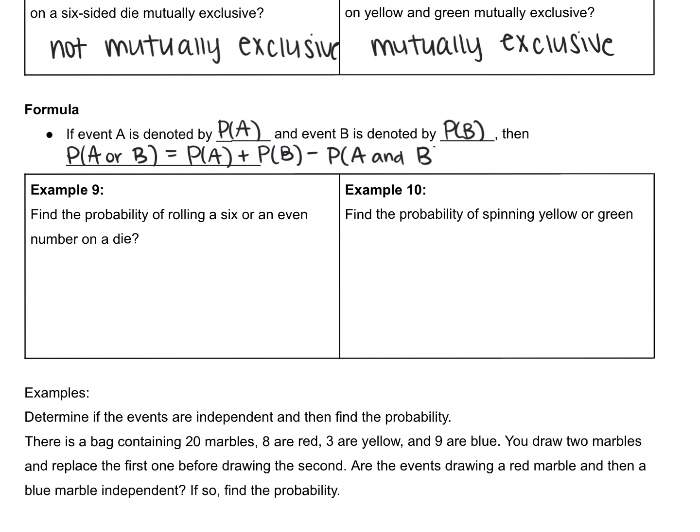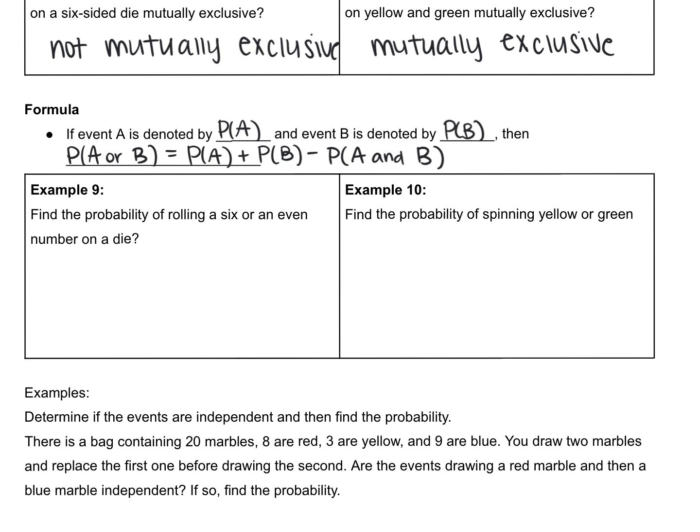So if you want to know the probability of one or another event occurring, you have to take into account the probability that both events occur, because you don't want to count something twice, because you can end up with over 100% probability. So you only want to count it once.